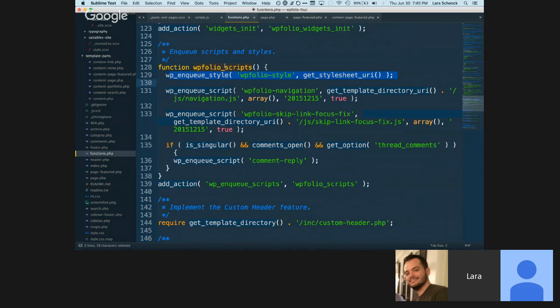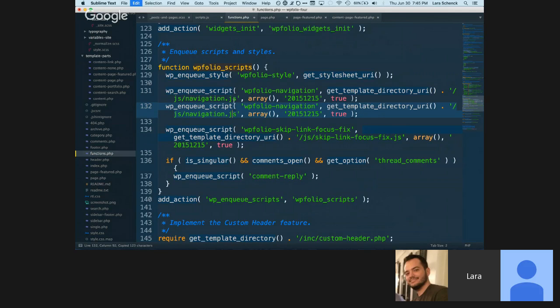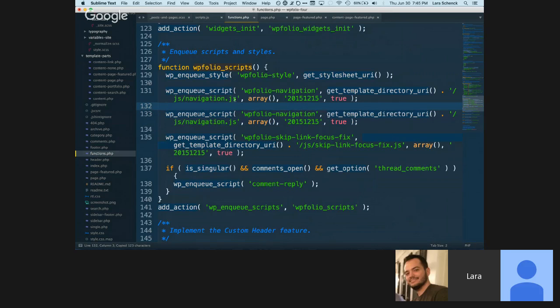My point is, you can put anything in here. But you want to keep it to scripts because that's the intention of our function. And because somebody has already been including scripts, I am going to copy and paste what they did. So I'll Command-C, Command-V. And then instead of wp-folio-navigation, I'll say wp-folio/scripts.